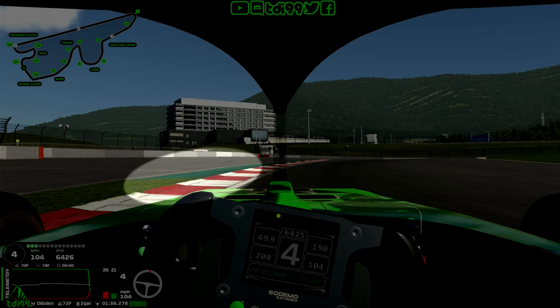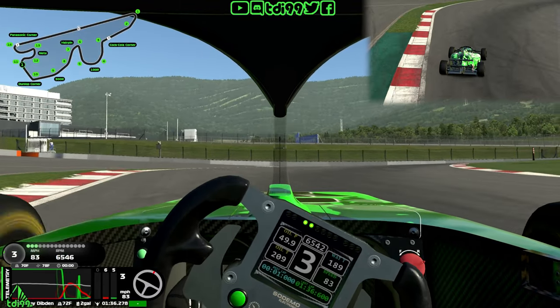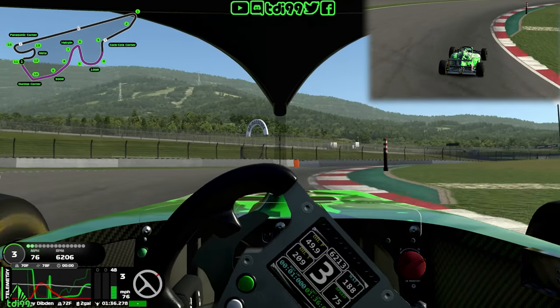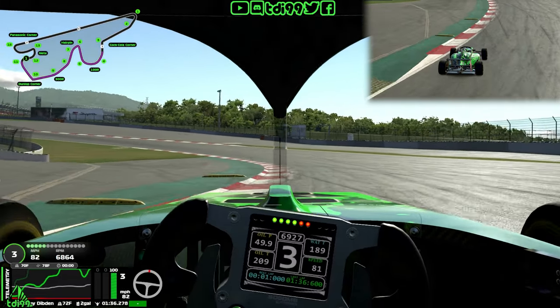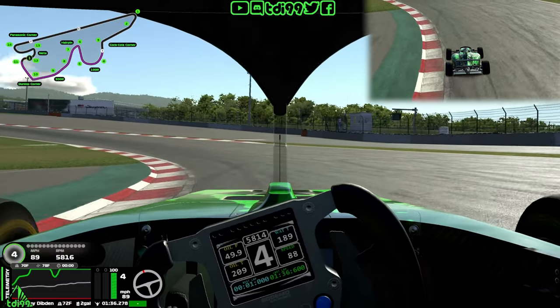The grass where the concrete starts, that's where you want to start braking for this one. Nice and easy, nice and gentle. Keep the car neutral through here. Again, try and get close to that bollard and try and be careful of the understeer, because them sausage curbs are a real pain in the rear end, so watch out for them.